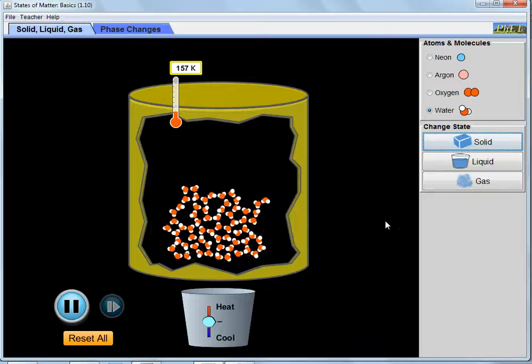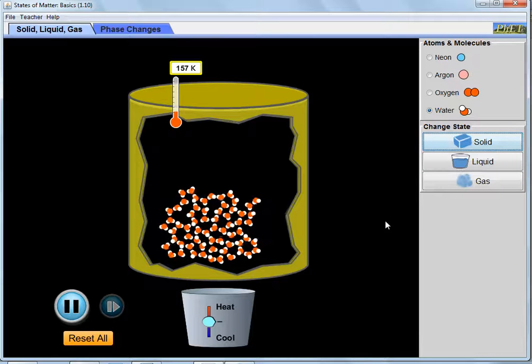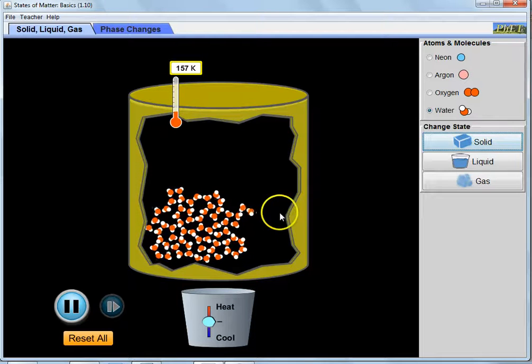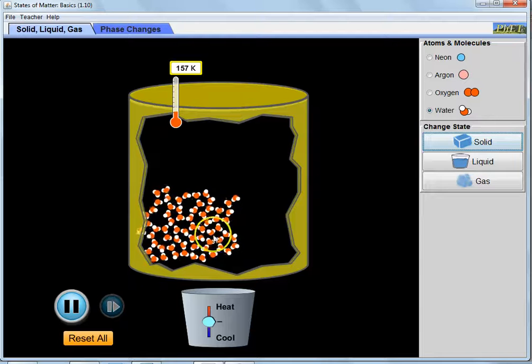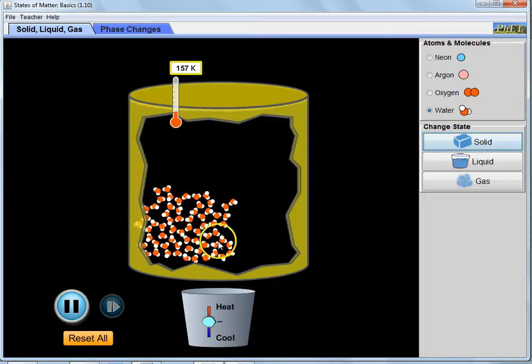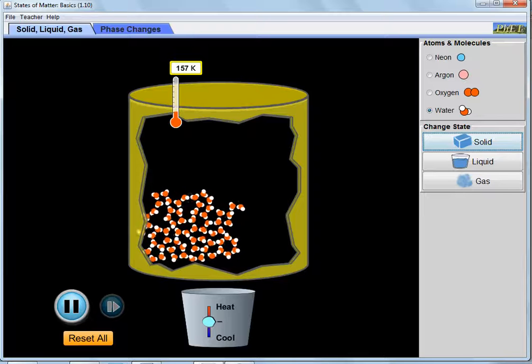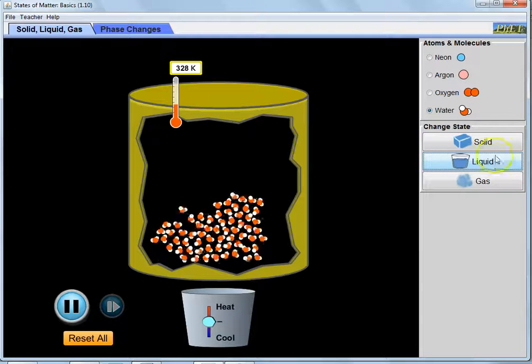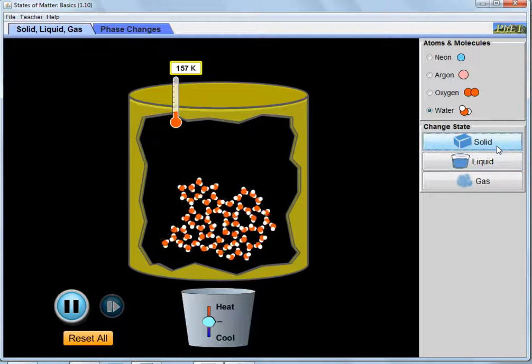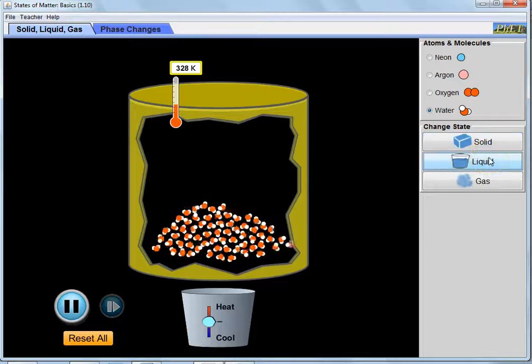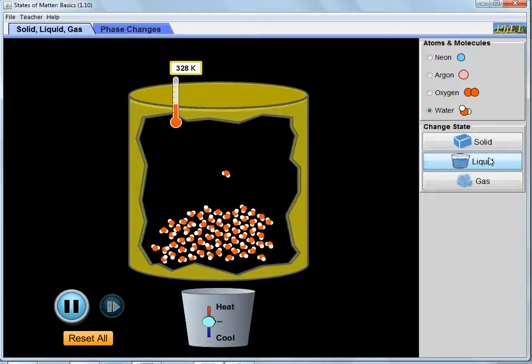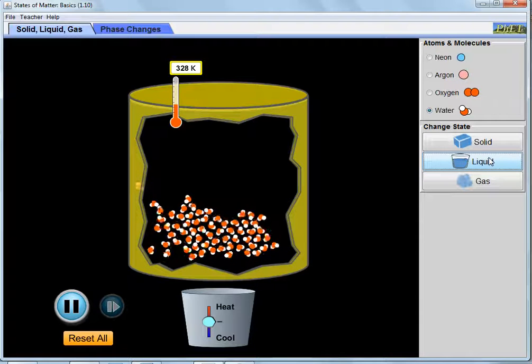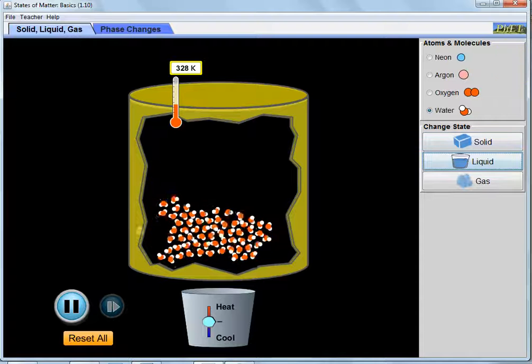Now, solid water is unique because, again, another reason why water is unique, it is less dense. It floats on top of liquid water. That's because when it arranges itself, and it isn't allowed to move, solid water takes up more space than liquid water. So if we look at how it's arranged, you'll see that the solid water, compared to the liquid water, solid water is less tightly packed. So that means it's going to be less dense than the liquid. And that's nature, that's actually a really neat way for nature to help us, because imagine if water froze over in the middle of the winter, and then it sunk to the bottom of the lake, all the wildlife would be trapped at the bottom of the lake, and it would just be a mess.